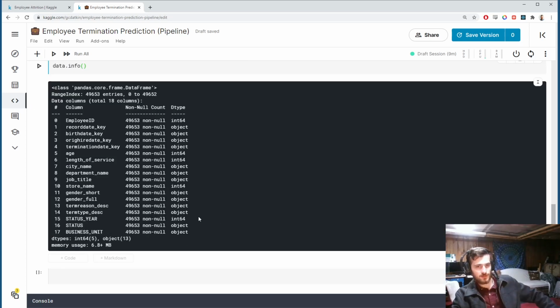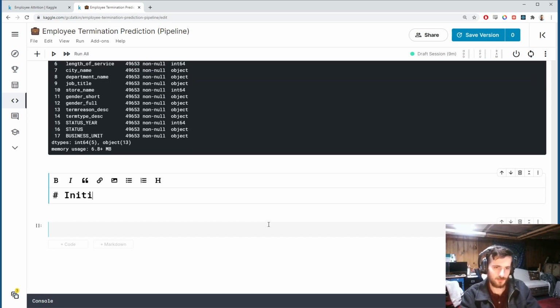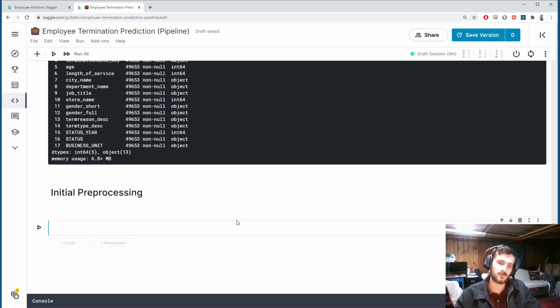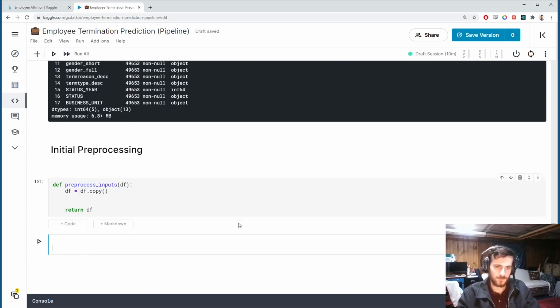So let's get started. We're going to do some initial pre-processing, which really just consists of the train test split and dropping a few columns that won't be used in the predictions. So what we want to do here is get our data into the form that we'd like to pass into the model, but it does not have to be machine ready. It does not have to be encoded as a proper numeric vector with no missing values. This can be sloppy data, but as long as it's the right columns that we're looking for. So I'll create this function, preprocess inputs. It's going to take in a data frame. It'll make a copy of the data frame and then return the data frame. So actually what we want to return at the end is all 4 sets for our data.